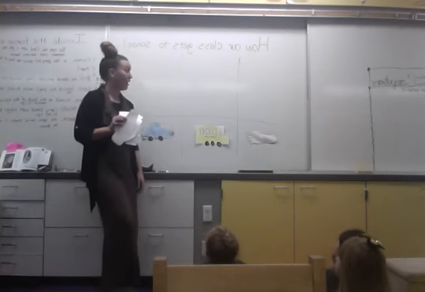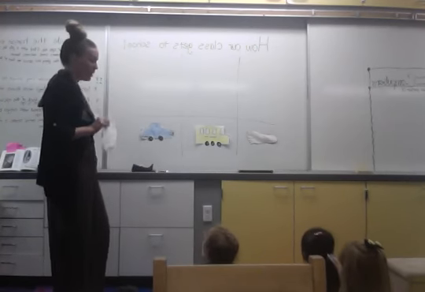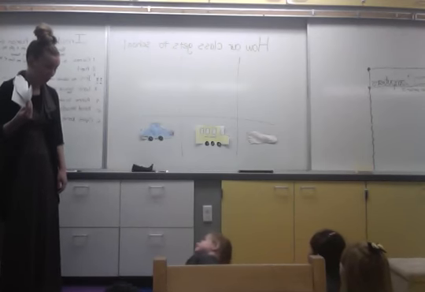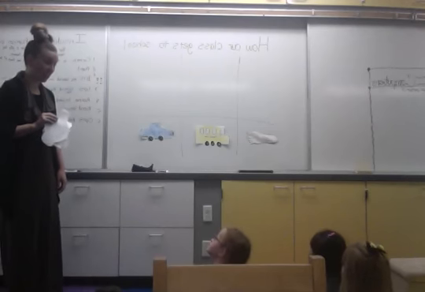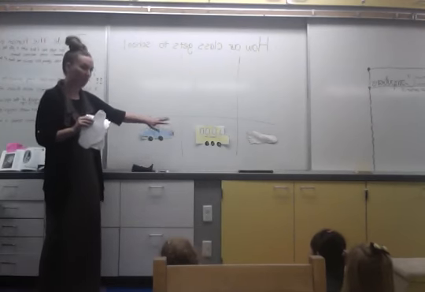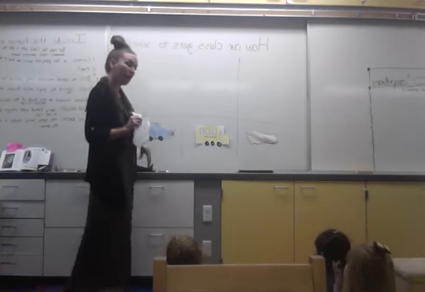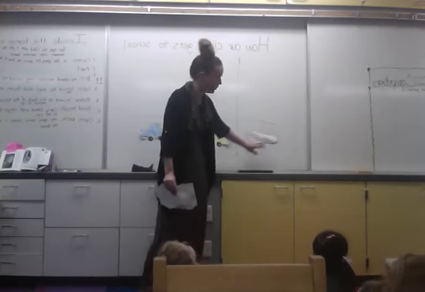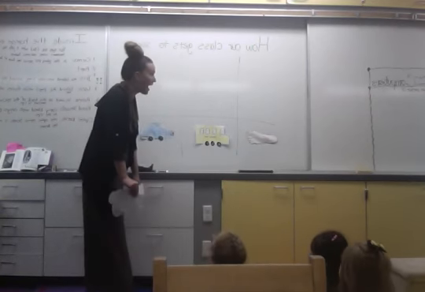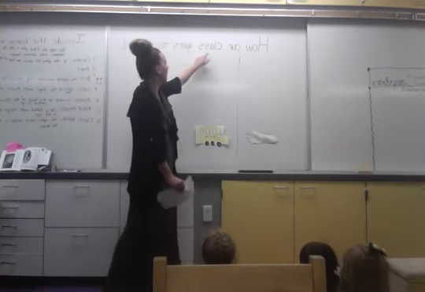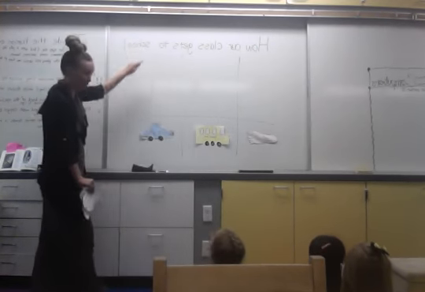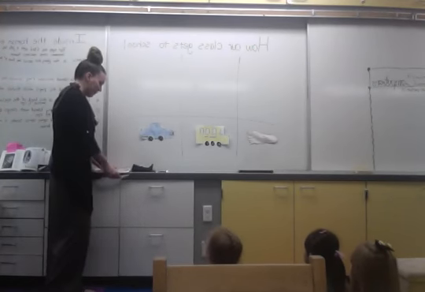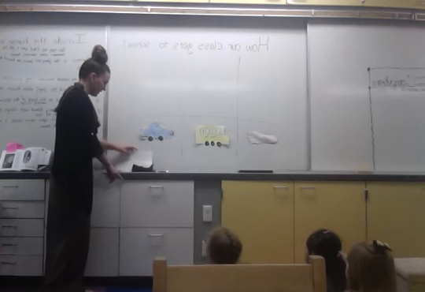Feet. Okay, so when it's your turn, you will come up and you're going to show me where to put yours, okay? And then we're going to see how many people drive a car to school, how many people take the bus to school, and how many people walk to school. So our graph is titled, How Our Class Gets to School. Okay? So, Mithra, will you come up here, please?